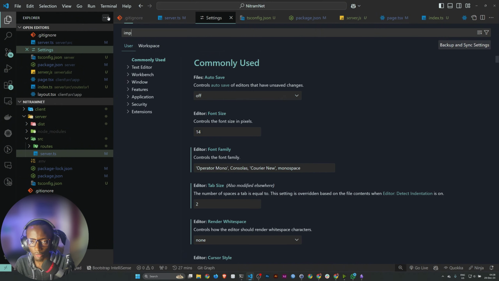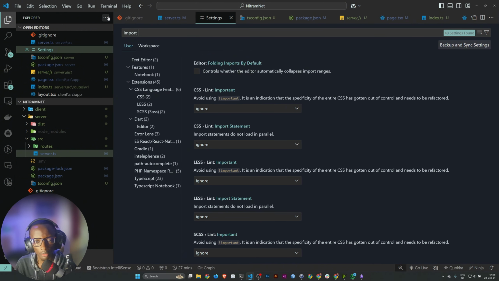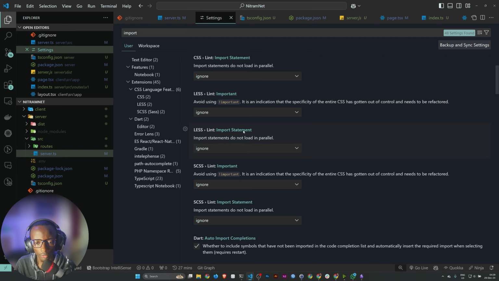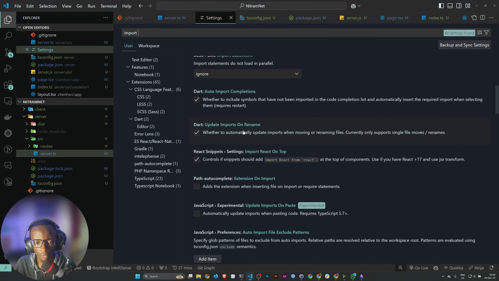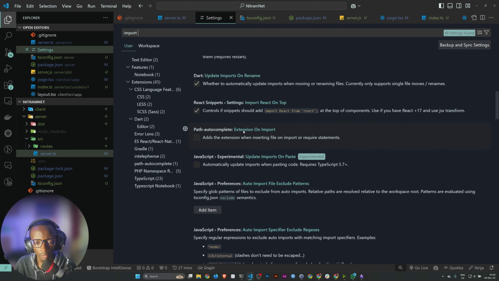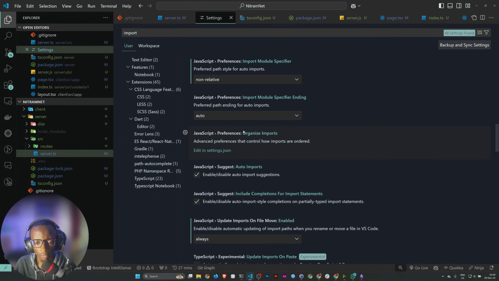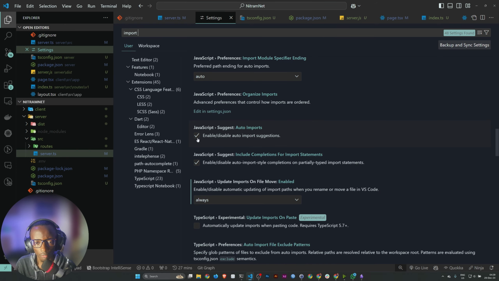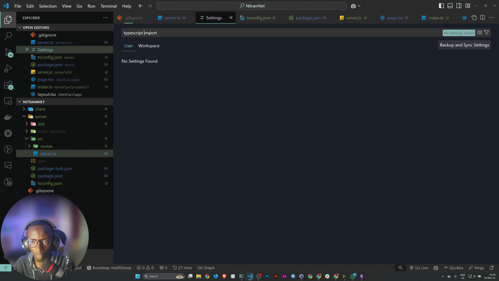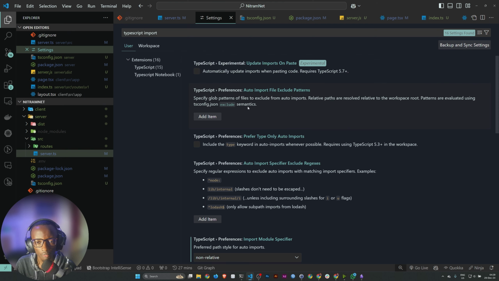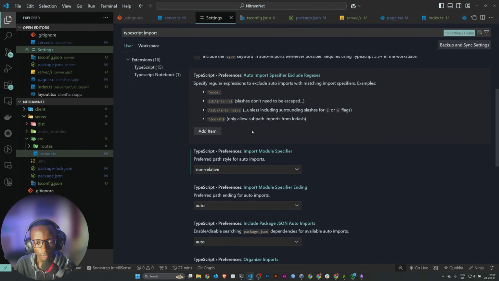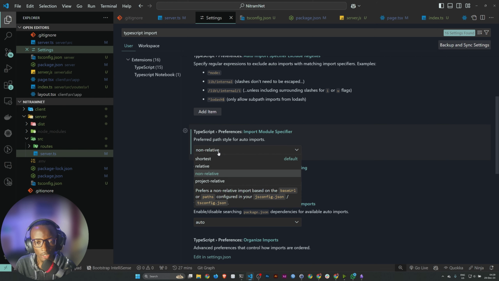Let me see the settings. So TypeScript. Yep. Non-relative.